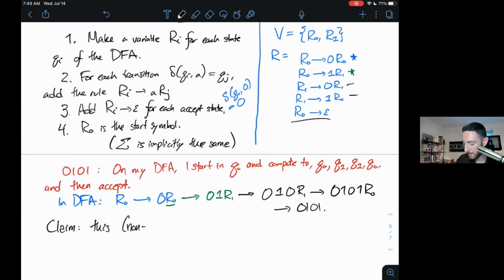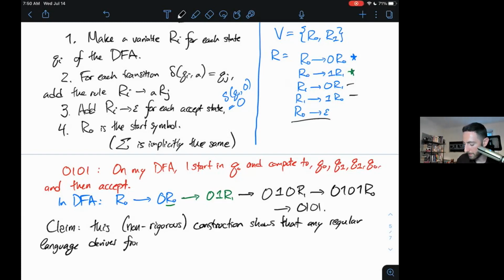This non-rigorous construction shows that any regular language derives from some CFG.